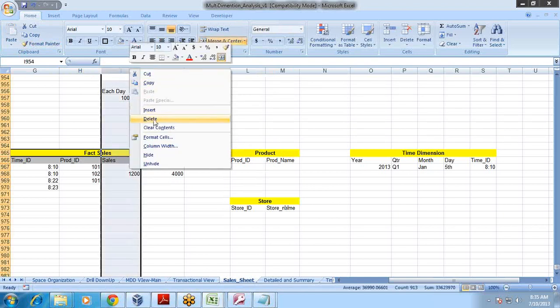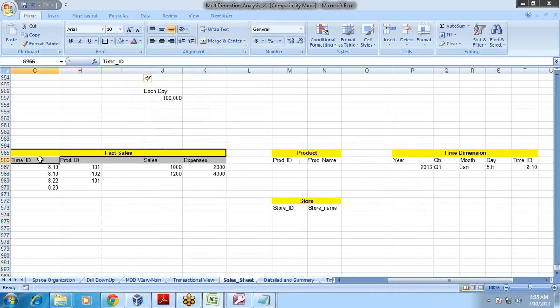You add another column over here and say at this time this product was sold in my store ID S101. S101 store is New York downtown, right? And we sold product P101. P101 is your cola, right? So you say the total sales done was $1,000 at 8:10 for the product P101, which is cola, at store S101, called New York downtown.